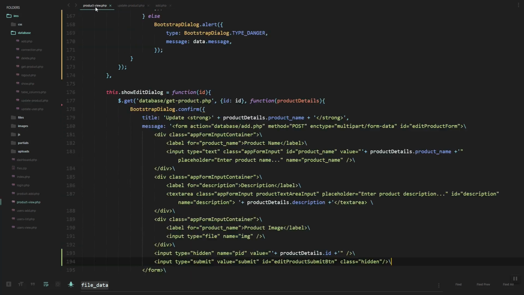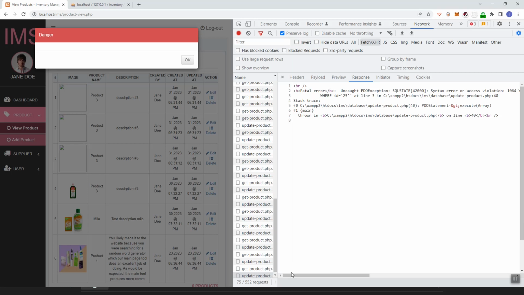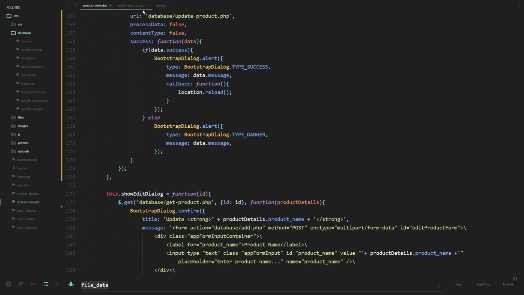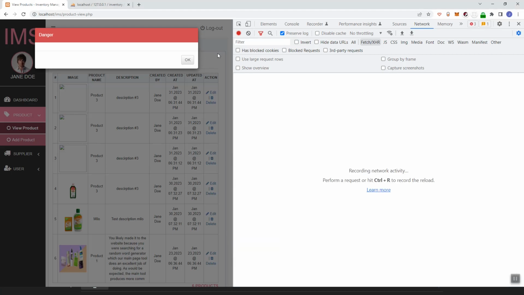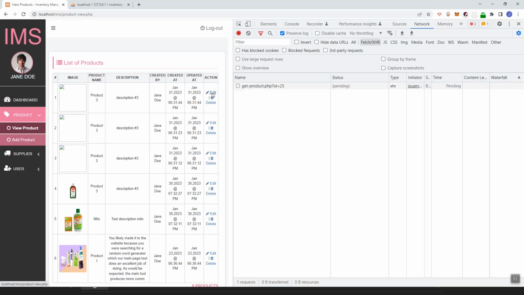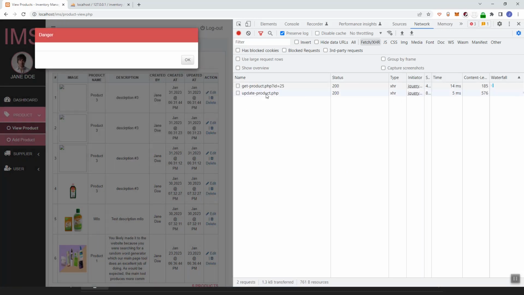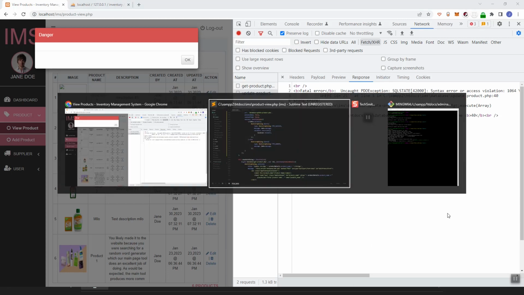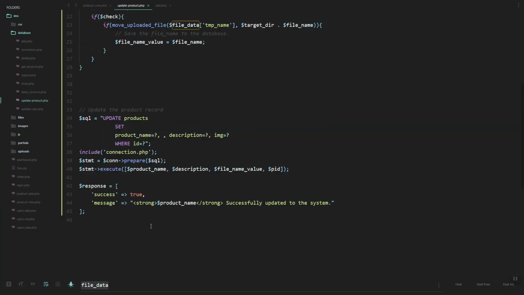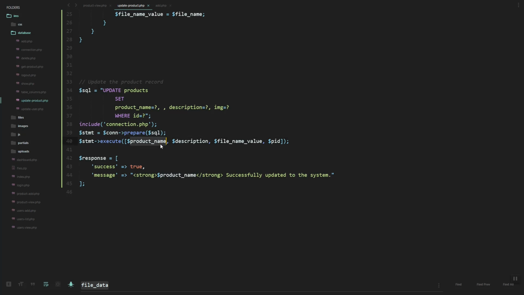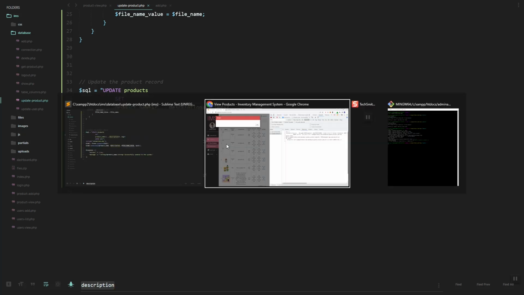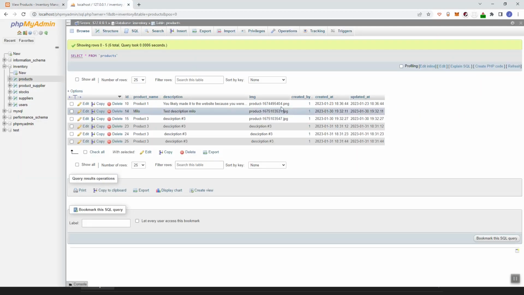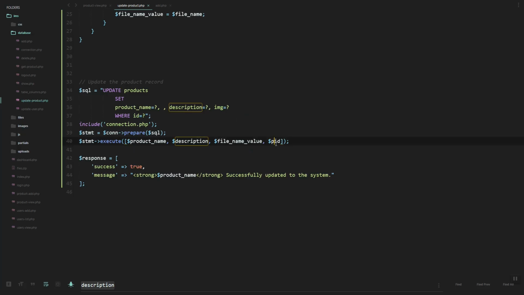So let's just update this one. Let's remove this get product. Line 40, so there's another line 40. Product name, description, image. I think it's not an image. So it's an image.